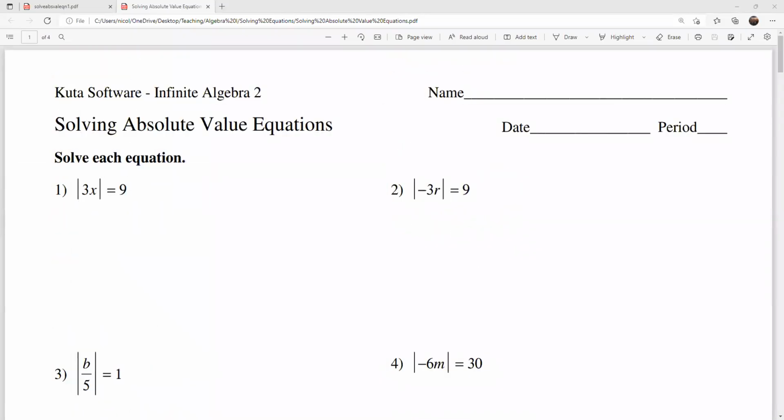Okay, so absolute value basically means whatever is inside the absolute value becomes positive. Doesn't matter what it is, right? So if, say, you have the absolute value of -9, that's equal to 9. Let's say you have the absolute value of -100. That's 100, right? Doesn't matter what it is.